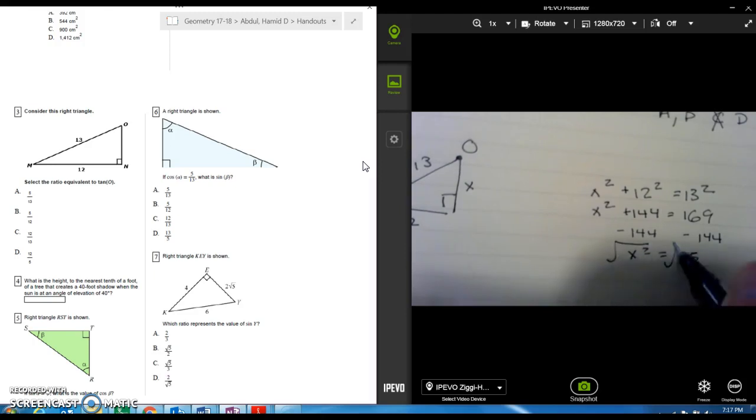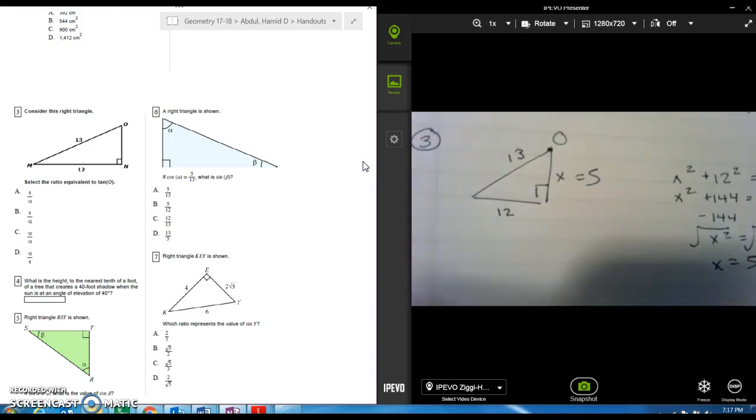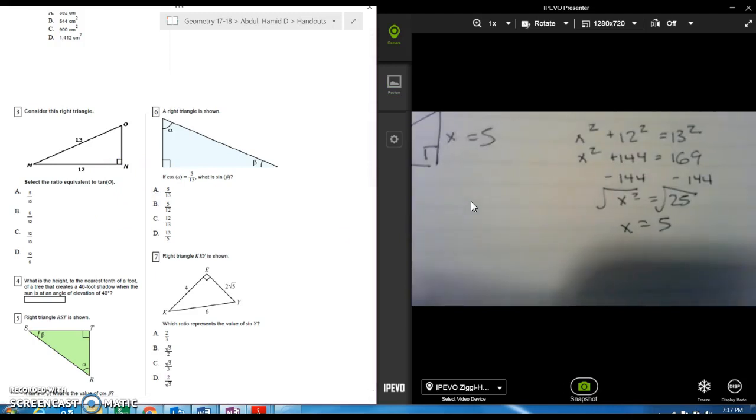Square root. So that would be 5. But once again, this is a multiple choice test, and if I don't want to do all that, I come over here and look and see, is there another solution besides 5? 5 over 13. 13's already up there. 5 over 12. 12's already up there. 12 over 13. 12 and 13 are there. 5 is the only other number up there, so I did not have to do this solely because it was a multiple choice test.